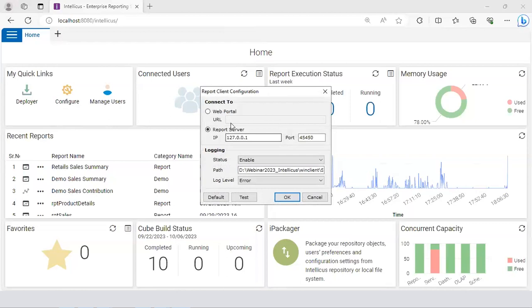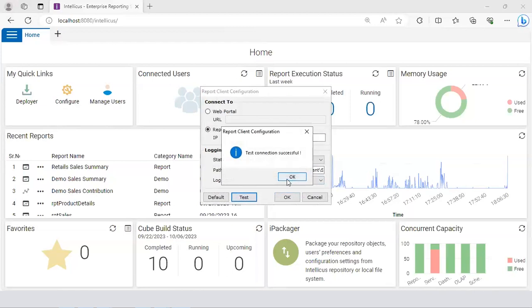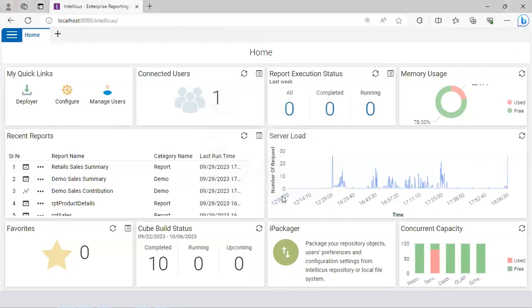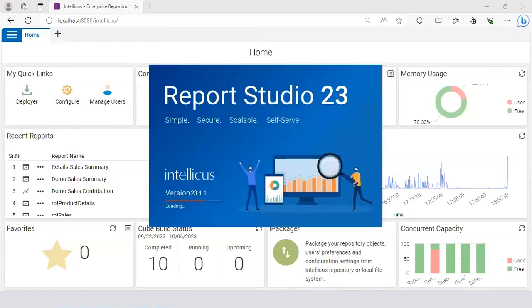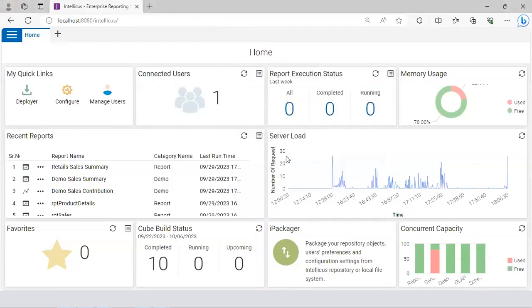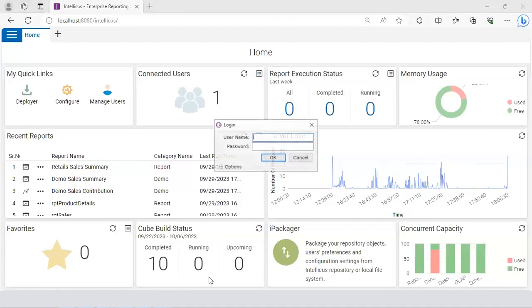If it doesn't work, then this dialog box is showcased and we can test whether it is working. Once the test is successful, we can launch Desktop Studio, and we can start it from here, right? I'm going to give credentials out here.